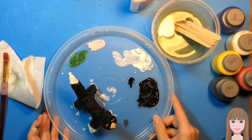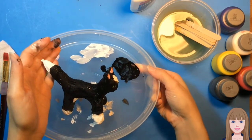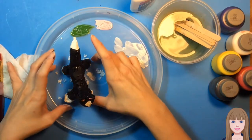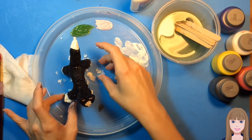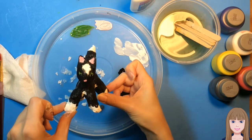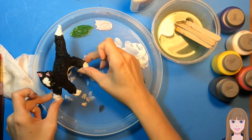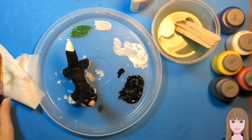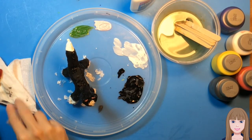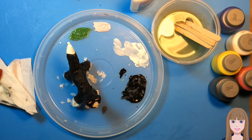And that is our finished painted kitty cat. It's a little bit hard to show you because it's still wet, but I'm going to try to tip the plate a little bit so you can see all the sides. You want to let yours dry before you move it, but there it is. It should dry probably in less than an hour, so you want to make sure it's totally dry before you move it, and then even once it's dry you can clean all this paint off. I hope you enjoyed making this sculpture.